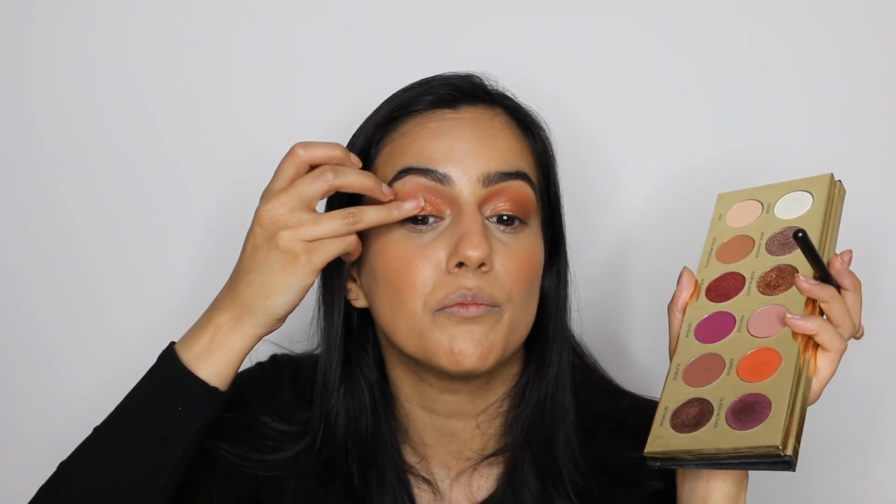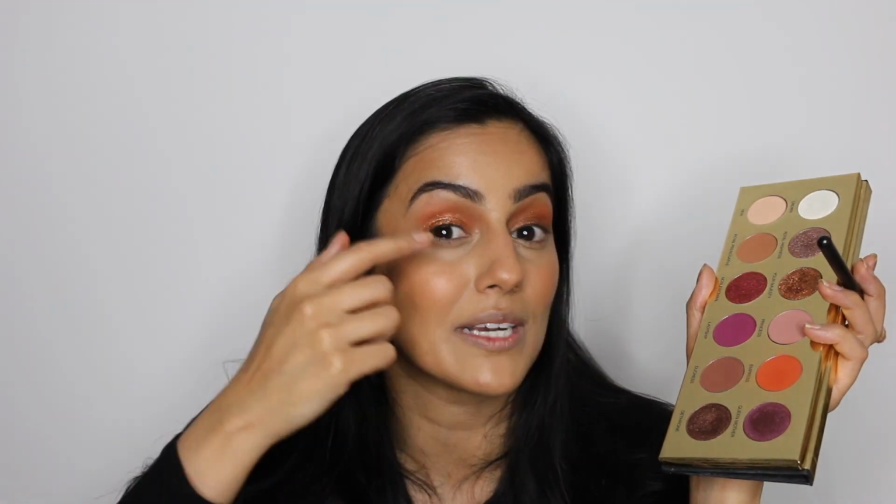When you're applying shimmer, where you first put the product, you want it to be where you want the most pigmentation. So if you saw, I went right onto the middle part of my eye first and blended it around the edges. If I start at the edge and try to blend it in, I'm going to get so much pigmentation on the outside, it's going to be really hard to blend it in.